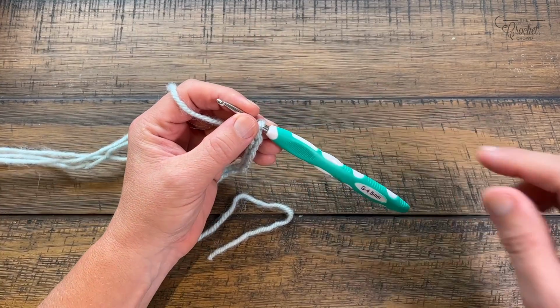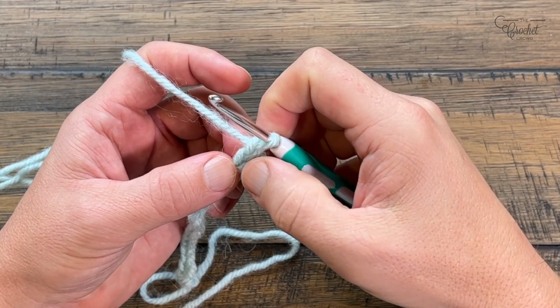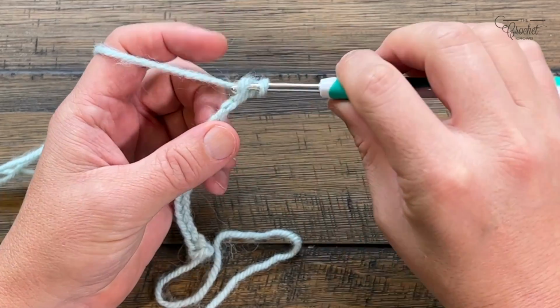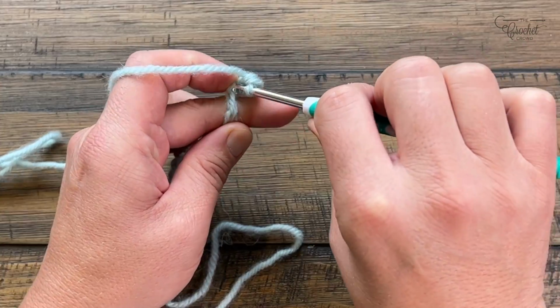Let's begin row number 1. Row number 1, we're going to go second chain from the hook, so just count it back, 1 and 2, turn it over and get the back hump of the chain, and single crochet in the back hump of the chain going all the way back across your chain.